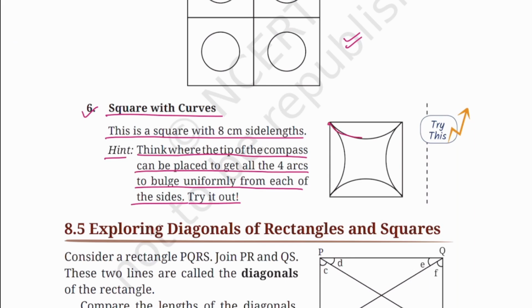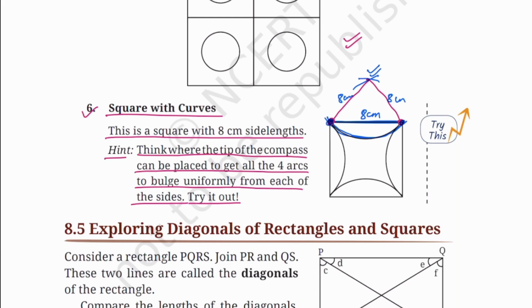For this arc, you have to take a point that is at an equal distance from these 2 points. To get this point, you have to take an arc length of 8 cm. Draw arcs from these 2 points such that this length is 8 cm. Now you can draw this arc.